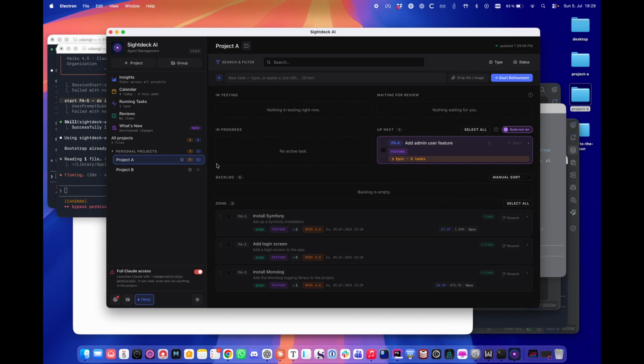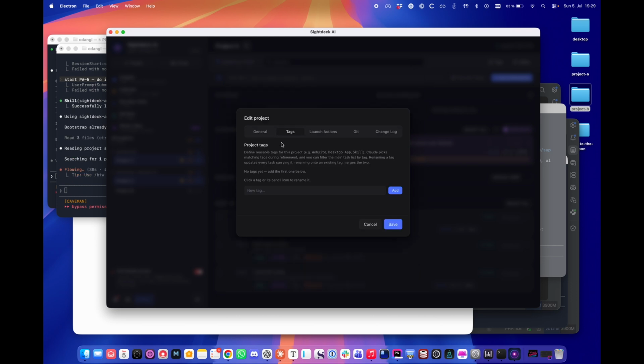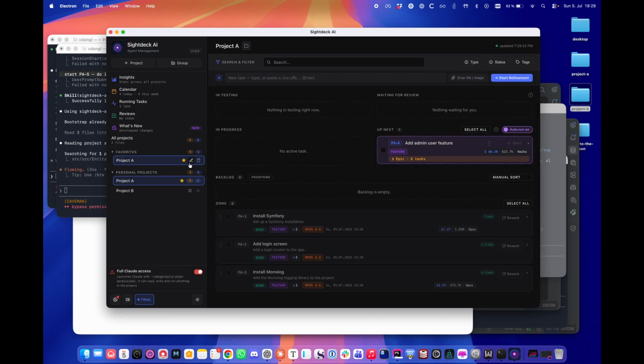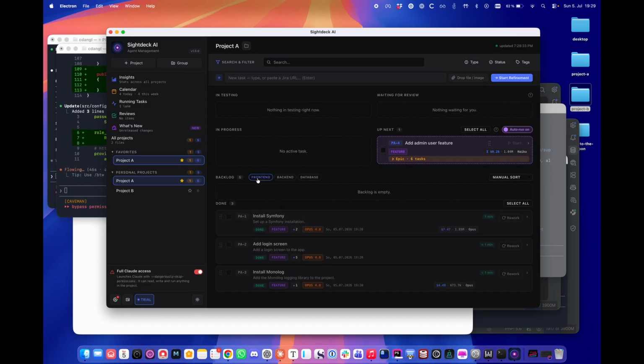So what else do we have? We have here the option to mark a project as favorite, to have project settings. Then we have tags. So we can use tags for front end, back end, or maybe database, whatever you have. That means we have a filter in here.